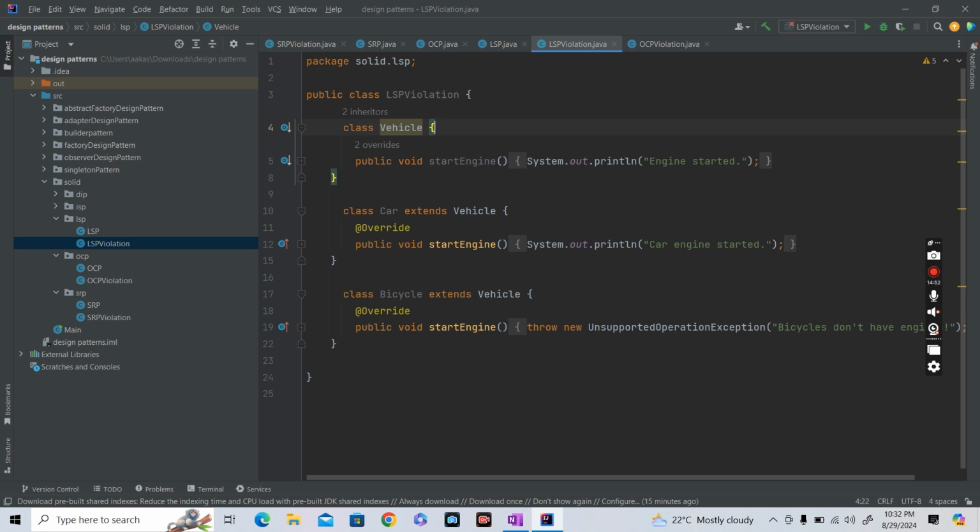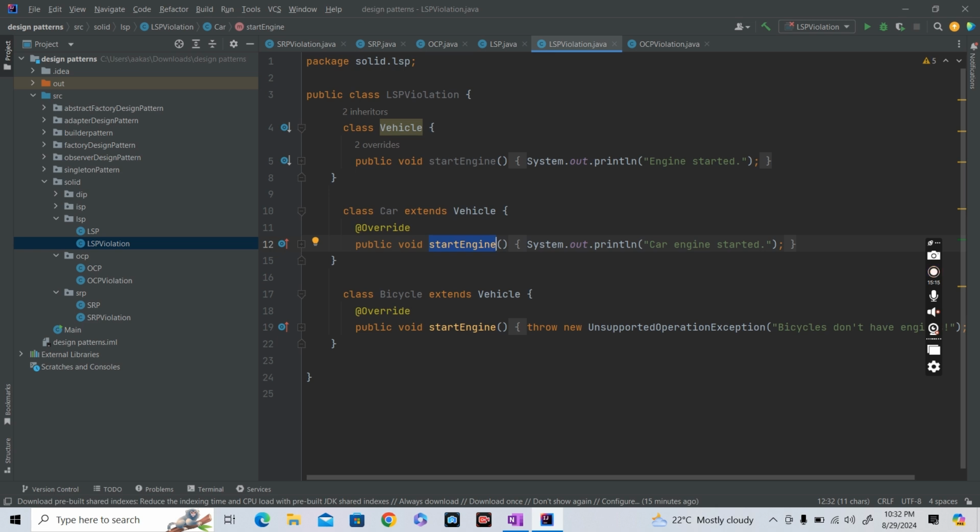A car is a vehicle and a bicycle is also a vehicle, right? Inside the vehicle I have a start engine method, and it prints "engine started", some println statement, pretty simple. Then we have class car and it extends vehicle. It has to implement the start engine method, obviously, right?